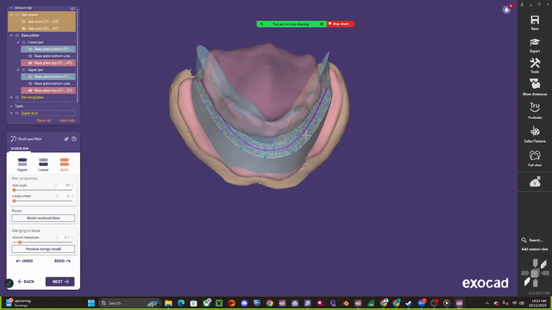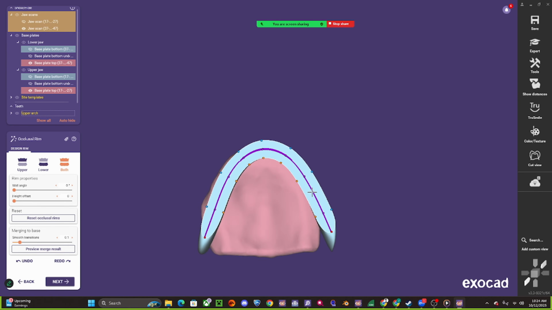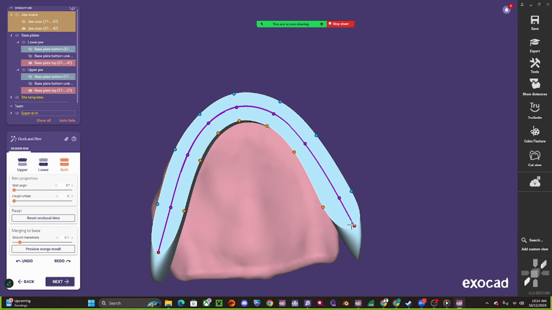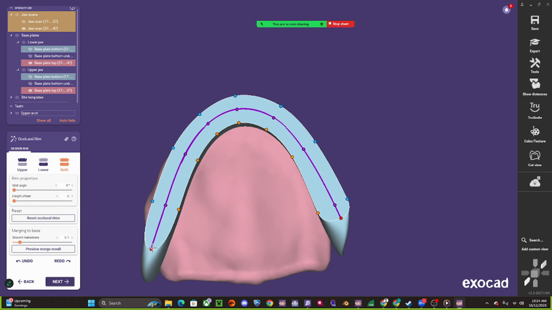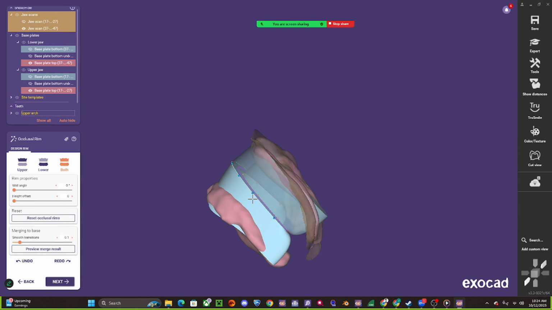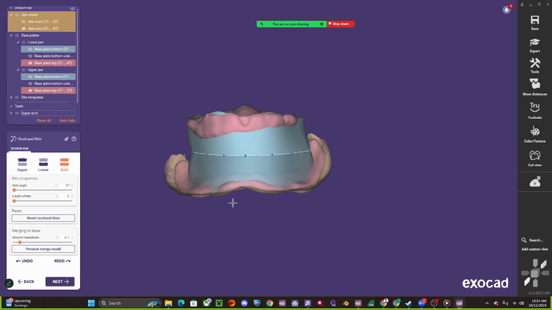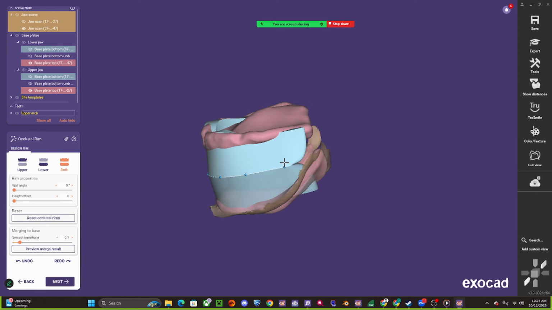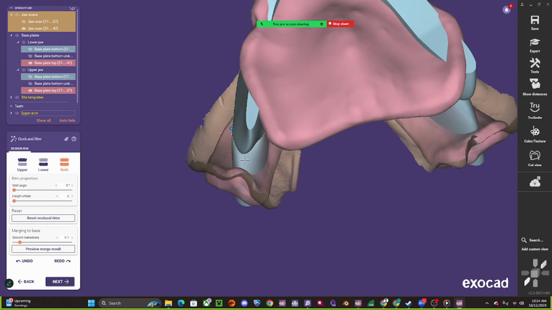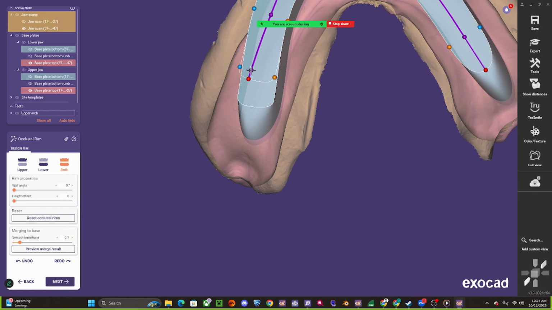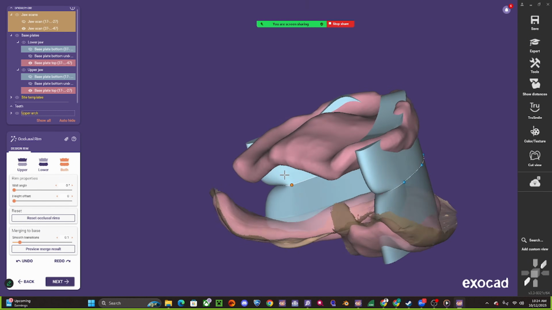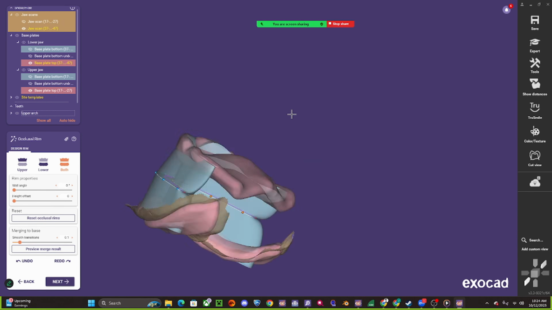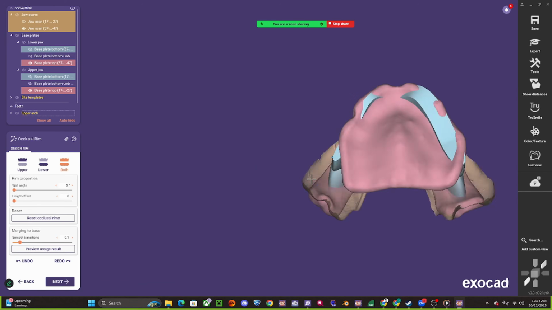And then we can take a look at what it looks like on the upper. On the upper, it looks a little strange because we're running out of room back there. So I'm going to have to narrow it. Some of these cases are tough when it's very narrow in the back on the upper, almost like a class 3 case. And we don't need that far posterior, because we need to get this initial record.